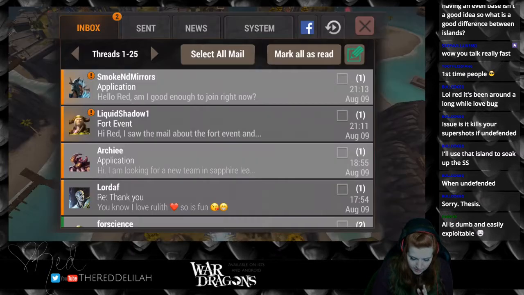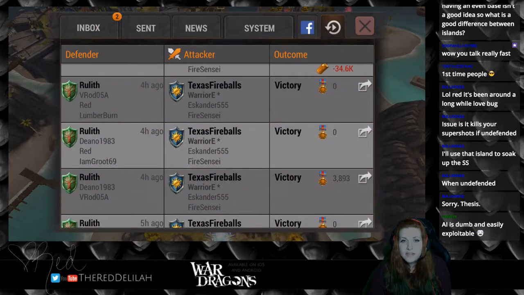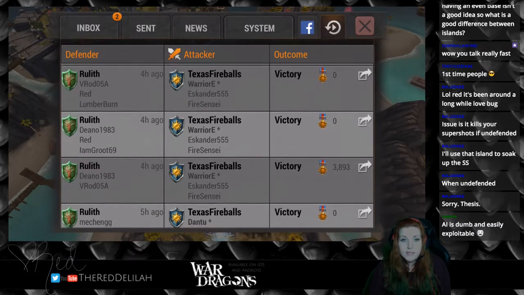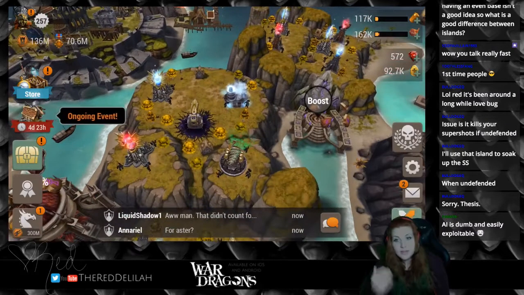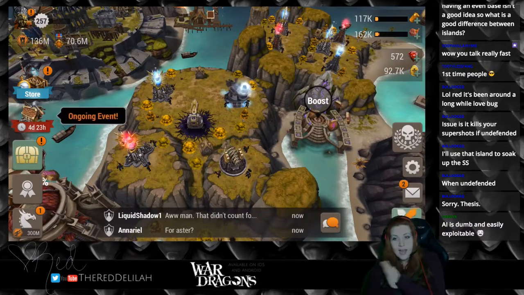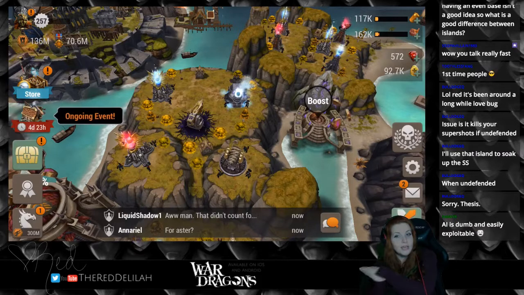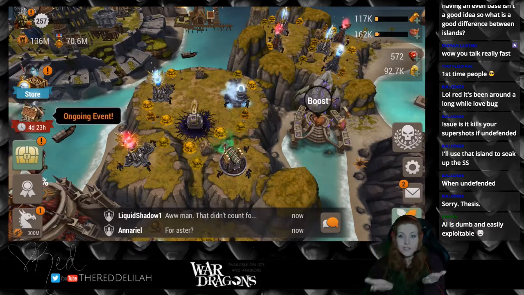Let me pop in here. You can kind of take a look at the couple of different tries. They did really well. Texas Firegirls, like I said, great team, but defenders make a difference, and I just had to build my base for defenders. So I agree with exactly that. AI is dumb and easily exploitable. So anyway, Tony, my love, it's your turn.